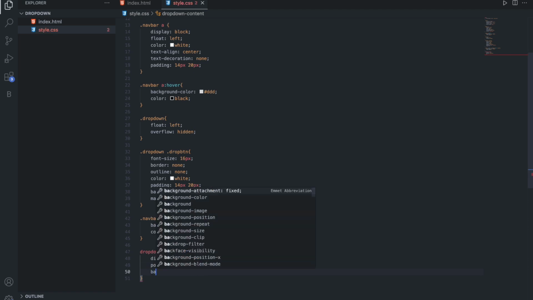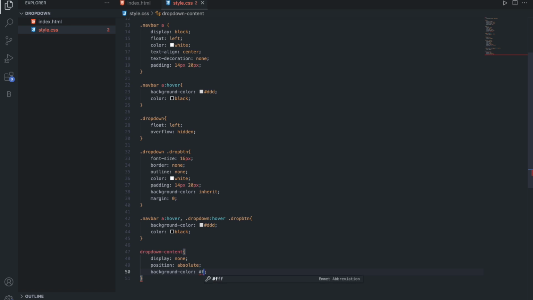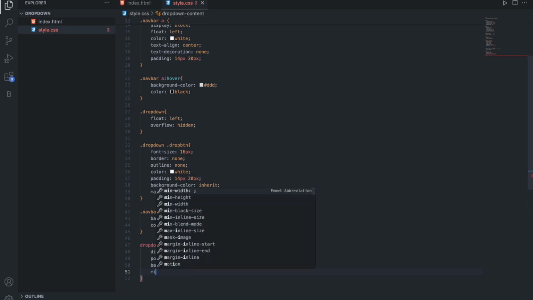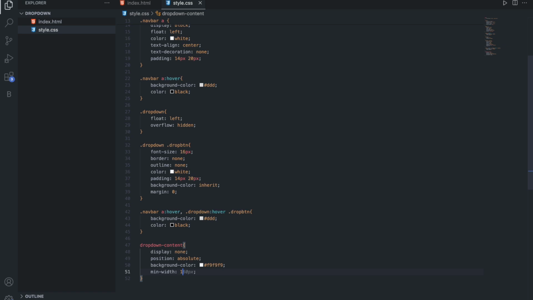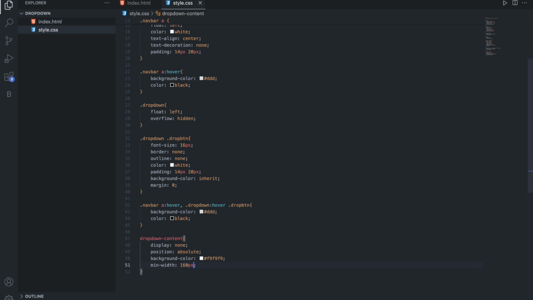Background color #f9f9f9. Min-width 160 pixel, and we want one box shadow for making a box: 0 8px 16px 0, and the color should be rgba(0,0,0,0.2).